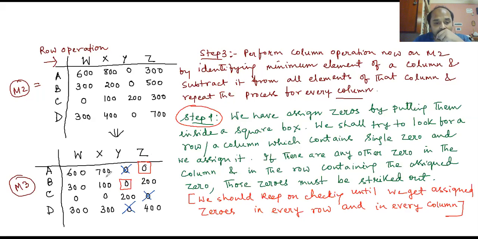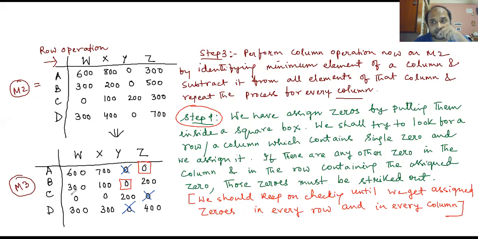Okay. Now the first row is assigned, the second row is assigned, the third row I cannot make an assignment because the third row contains 2 zeros, and I need a row or a column which contains a single zero. The fourth row contains no zero at all. Okay. So row checking is done, but zeros are still present. So I have to go for column checking. So suppose I start with column 1. Now you see that in column 1, there is a single zero.